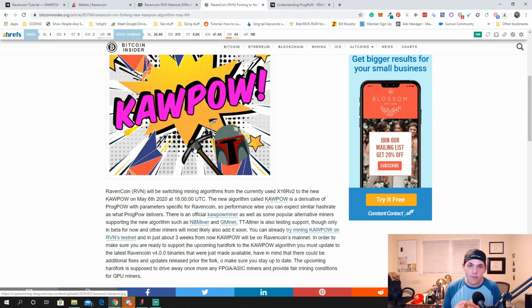ASIC miners and FPGAs are way more advanced than a graphics card, so they can mine at a much higher hash rate. This has been going on with a lot of these projects: FPGAs and ASIC miners have been secretly mining on some of these networks and sucking the profitability out of a lot of these coins. To combat that, Ravencoin has hard forked again to this new version of ProgPow. It happened today, May 6th.